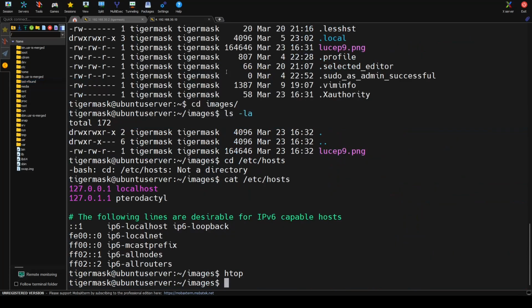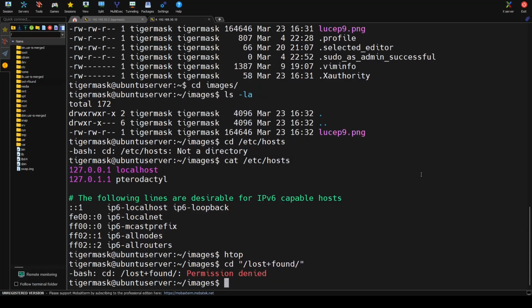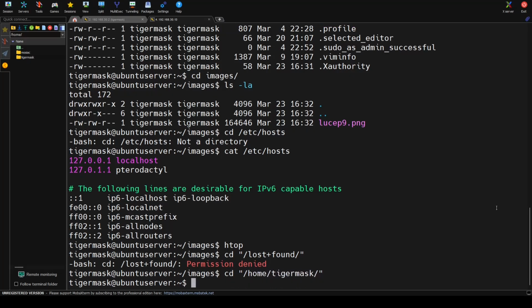Let's do that. If I do bloop, there we go. But I don't think that's going to let us go to that. Yeah. Plus, we don't have permission. But let's see what happens if we go home. Let's right click that. Yep. So see, that will let us go to home, which is what we're in anyway. Well, we're not actually. So you have the ability to navigate the system. It's using port 22 for everything.